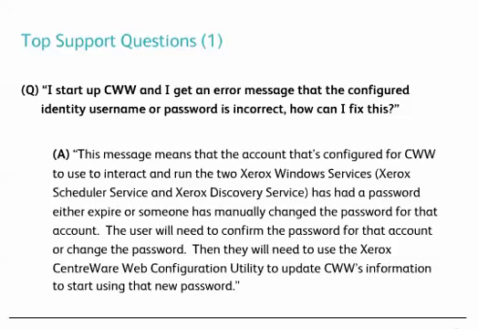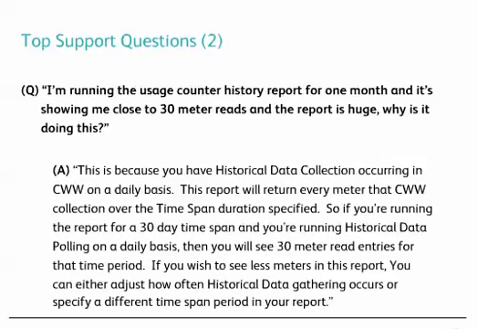This message means that the account that's configured for CentreWare Web to use to interact and run the two Xerox Windows services, Xerox Scheduler Service and Xerox Discovery Service, has had a password either expire or someone has manually changed the password for that account. The user will need to confirm the password for that account or change the password. Then they will need to use the Xerox CentreWare Web configuration utility to update CentreWare Web's information to start using that new password.